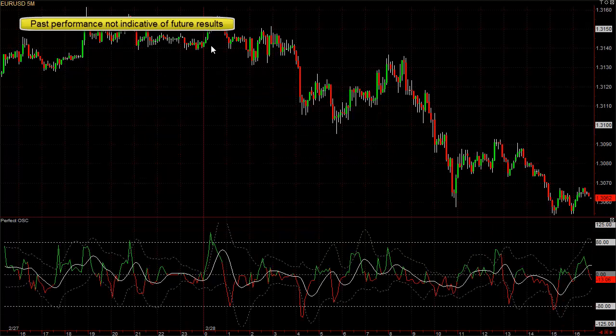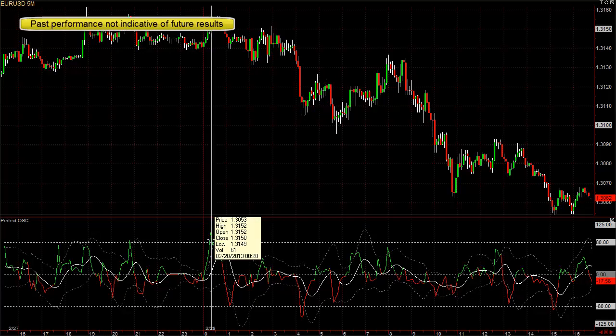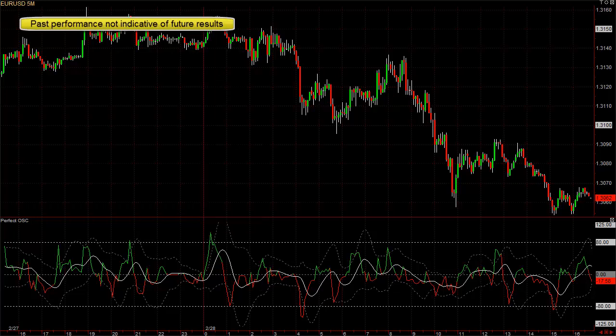What this is going to do is show you how strong or weak the euro dollar is compared to how far it normally moves for different times of the day. And what's really interesting about this is at these extremes, this is basically an oscillator that shows you when the market's up too much or down too much. I find the 80 and minus 80 levels are areas where the market's gone too far and it's likely to reverse.